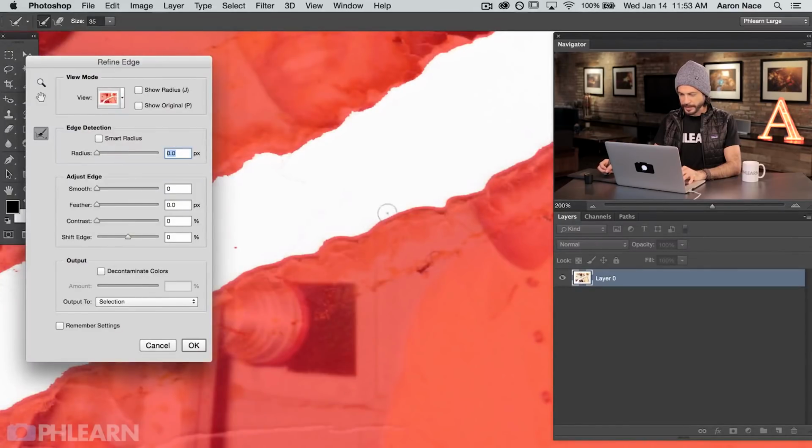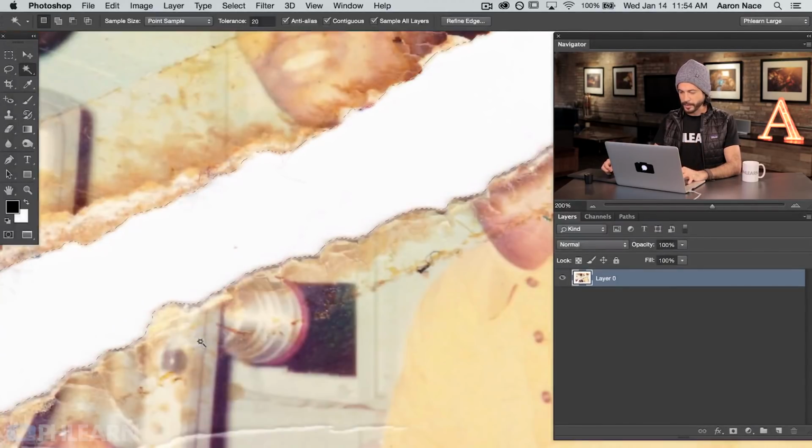There we can see a really nice example of what we're actually working with in our image. So we're going to bring up feathering just a little bit. There we go. And I'm actually going to shift the edge. We're going to shift it in towards the center of the image a little bit more. There we go. That's going to look good. And it's going to take care of some of the shadows and other areas around the image and just allow us to cut everything out and place them back together a little bit better. All right. So let's hit OK.